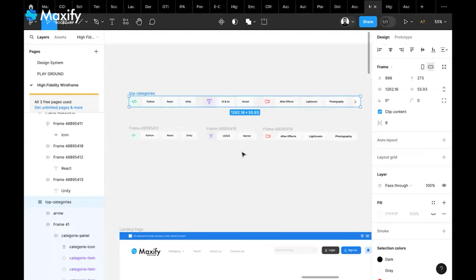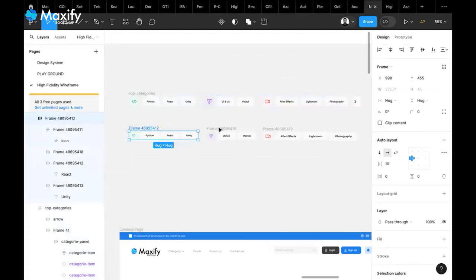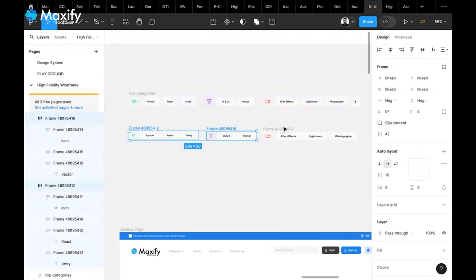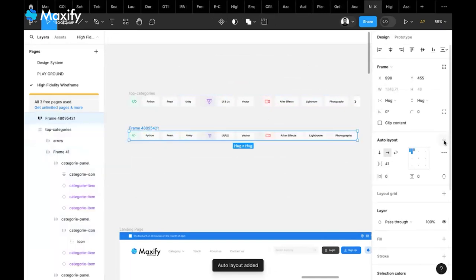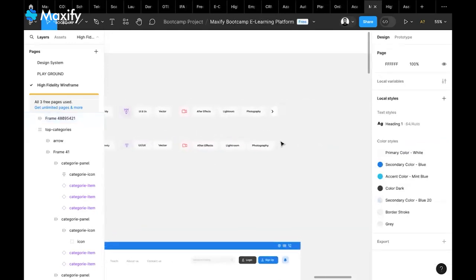So what they did right here is that this guy, select this guy as well, and then you set them on what? Auto layout. When you set it on auto layout, the gap in between them is determined by you, so you can set it to 40, and then you are setting them to align center, left, center. So they are already in their own auto layout. Then you now have to create this guy.